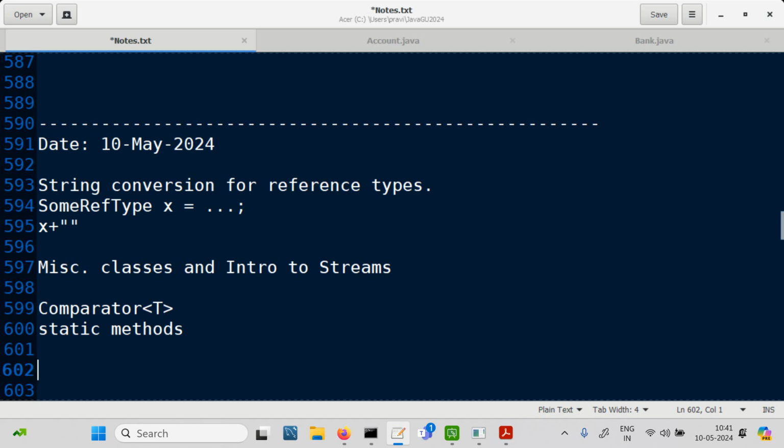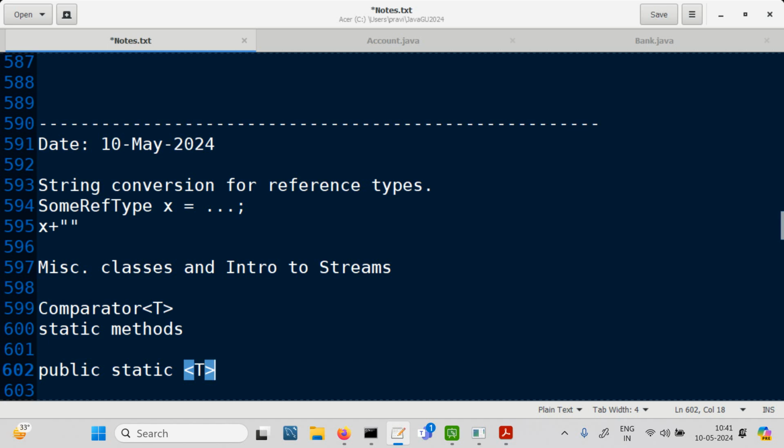So we have a public static method. Since it's a static method, that particular T in the declaration of the interface is not going to be available to us. If I'm putting T here, it's not the T of the Comparator. It's an independent thing.